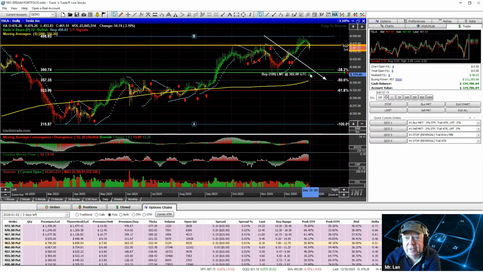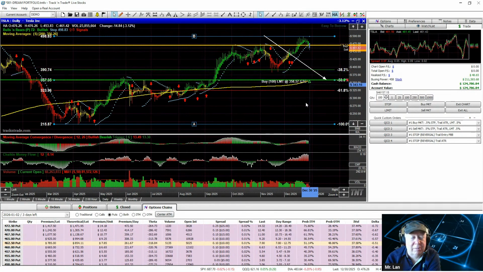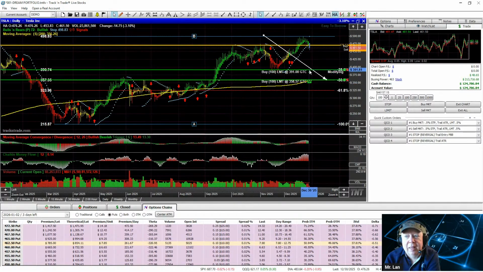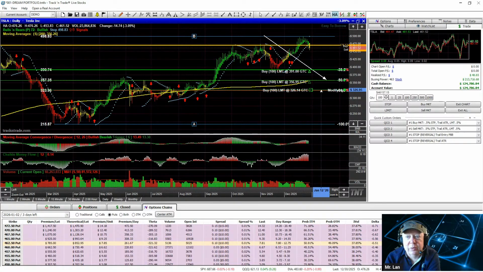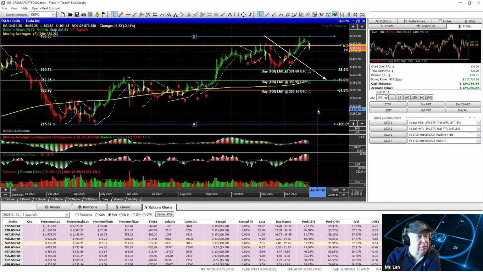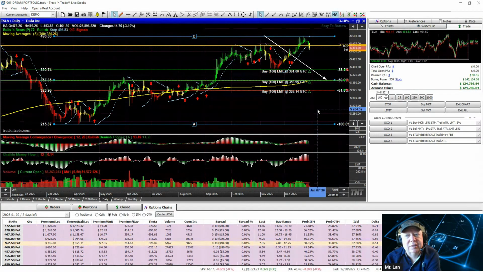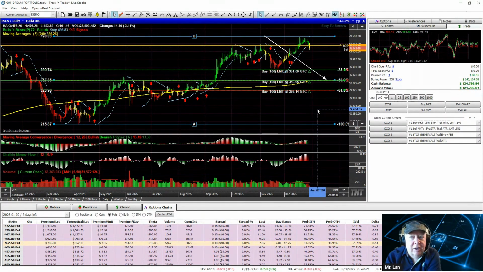You say, well, if Tesla came down to there, I'd really be happy to buy some. Or you might come in here and put a limit order here, and another limit order here, and another limit order here, just like we did before over on the 1 minute chart. So you might do the same strategy on Tesla on a daily chart for your long-term investments that we did on the 1 minute chart for our day trade. It's the exact same concept. We don't do anything different on a 1 minute chart than we do on a daily chart, when we day trade versus when we position trade.